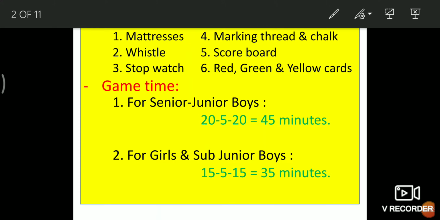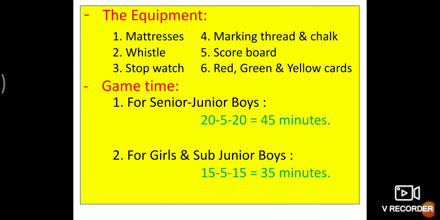The equipments: mattress, whistles, stopwatch, a marking thread and chalk, scoreboard, red, green and yellow cards. Game times. For senior and junior boys, first 20 minutes half, then 5-minute break, then second 20-minute half. Second, for girls and sub-junior boys, first 50-minute half, then 5-minute break, then second 50-minute half.